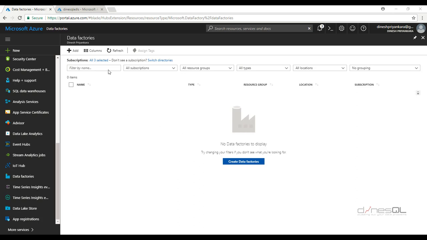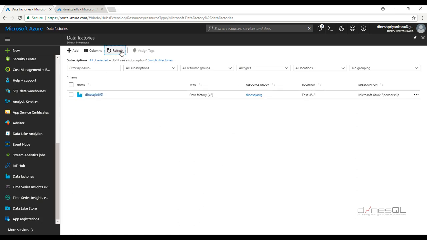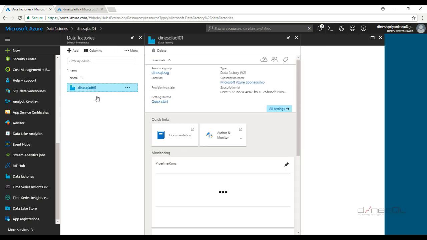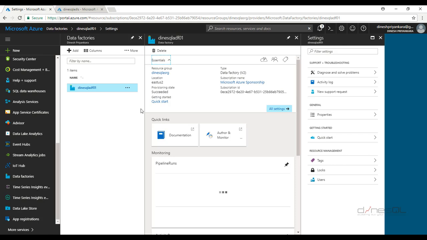It has been created. Let me click on refresh to see it. I can see my data factory account. Let me click on it. If you have used the previous version, when you click on it, you will see a set of tiles here, but when you create one with V2, you will see only 2 tiles. What we have to do is click on this Author and Monitor to continue with this data factory account. But before that, let me tell you what I'm going to do with my demo.